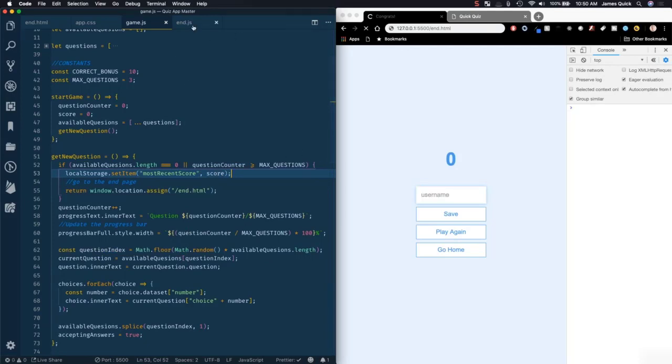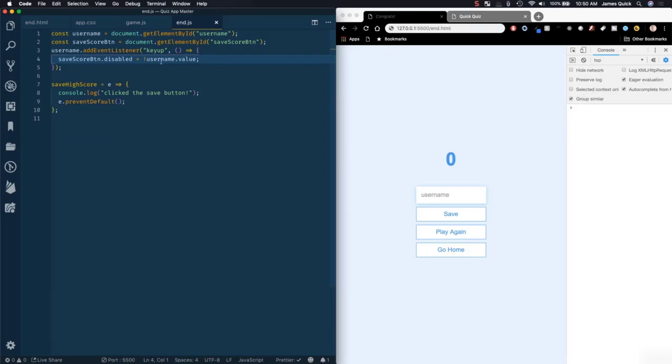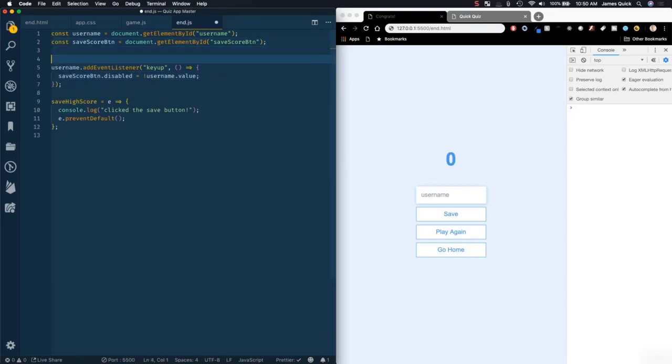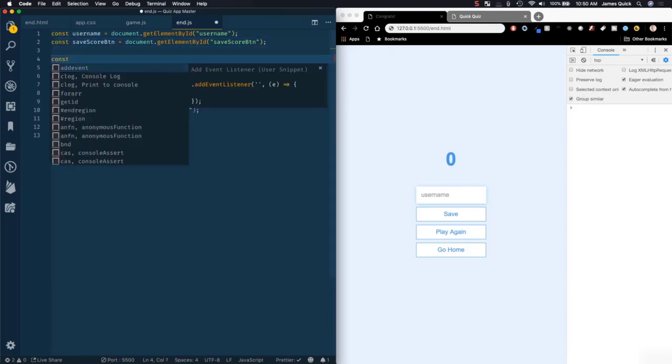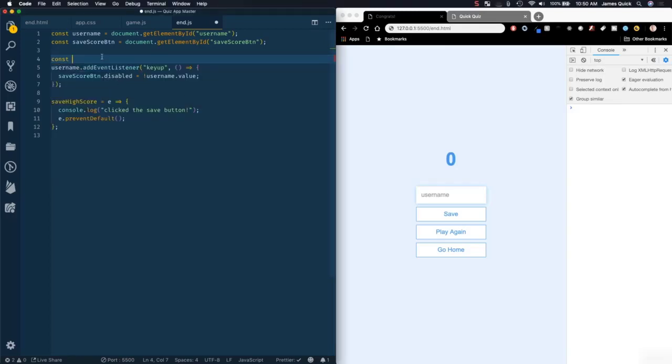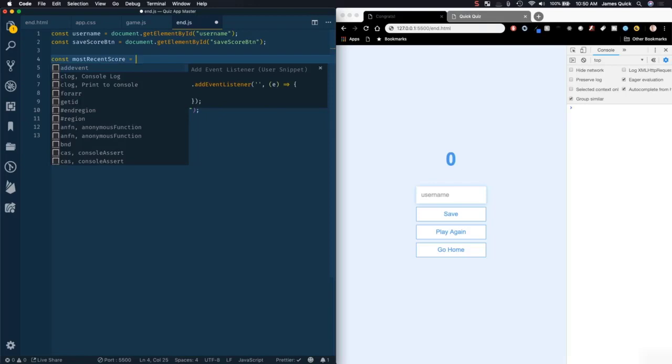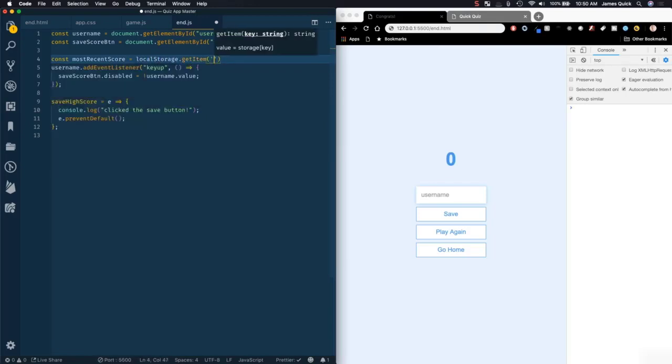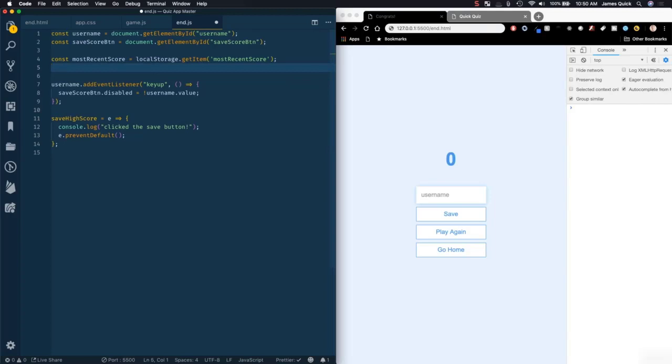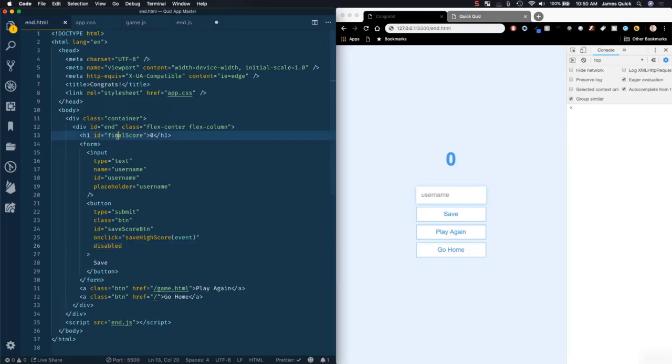And then in our end screen, when we load up, we want to get that score. So we'll say const most recent score equals local storage get item. So we want to get something out of local storage, and we want to get the most recent score. And then we want to update this score text. So this score text is in our end HTML, the final score.